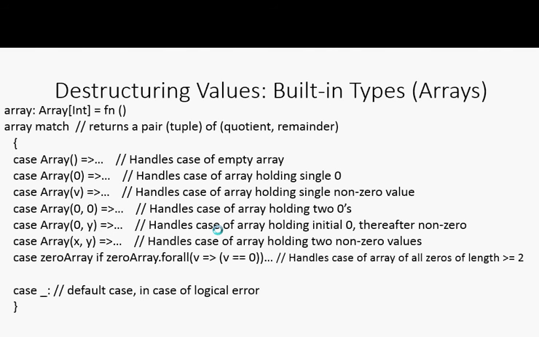How about x and y then? Given that they're below all these others, and you note the importance of context here, what is this handling? Two non-zero values? Yeah, so the array is of length 2, but we know that both of them are non-zero. Nice way to put it. And then, what is this one down here? Case 0 array if 0 array dot forall this thing. What is this thing here in Scala? It's one of my favorite things. If you recorded my word cloud in this room, it would probably be the single biggest element. What is this thing?